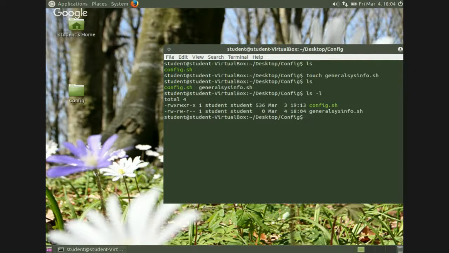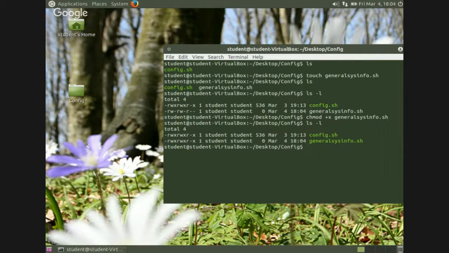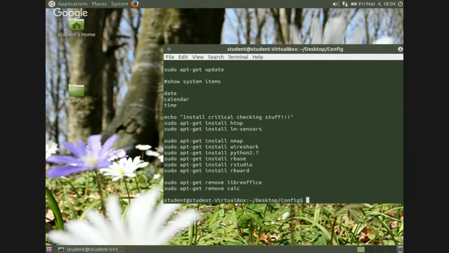Here it's going to show me all the different files and the permissions of the files. I'm going to do chmod, so change mode. I'm going to do +x general. And now I'm going to look at the permissions again, and it shows that that file is now executable. Now, if I wanted to see the contents of that file, all I would do is type cat general, and there's nothing in there. But if I do cat config, you'll see that there's a number of items in this actual file.